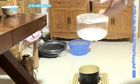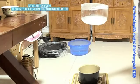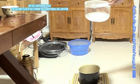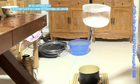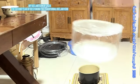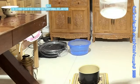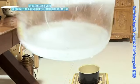And then I will also take it outside and give it a shape like this. In the room it is very hot. Outside is okay. So keep it outside, or if you have an empty refrigerator, you can also put it inside and keep it. Okay, let's take it out. Very nice lamp, you see.